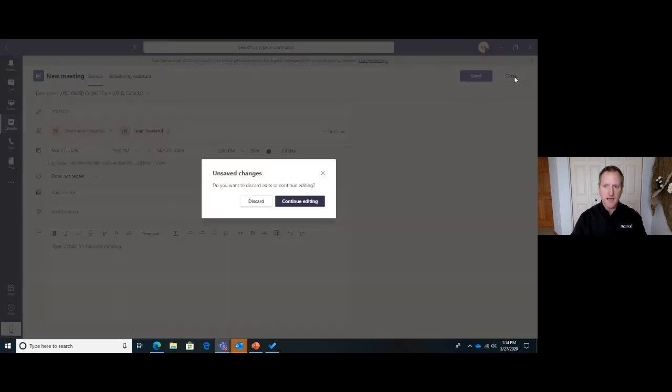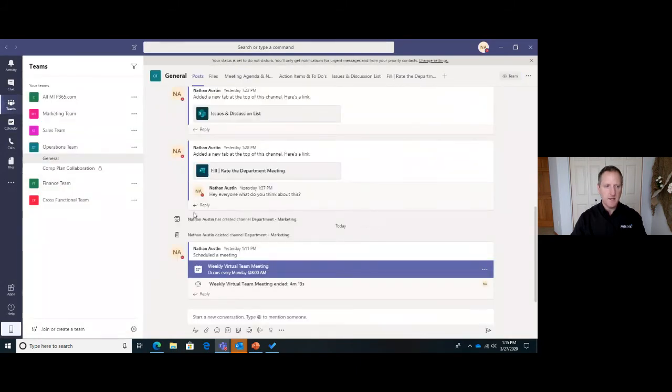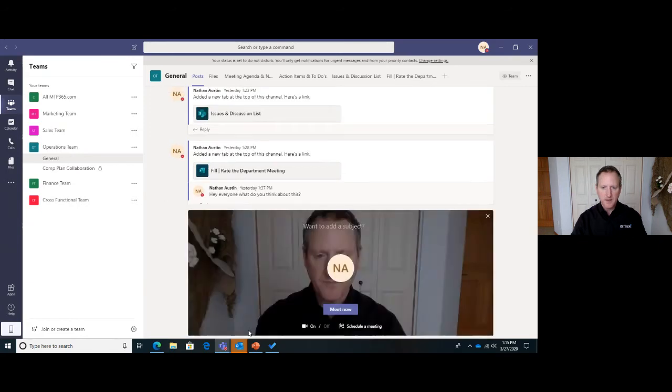I'm going to close that, but here, what you're probably doing is that if you're inside of Teams and you want to start a meeting, down at the bottom, you'll see a little icon that, if you hover over it, says Meet Now. It's a bit of a misnomer because when you click on it, it doesn't actually force you to meet now. You could either click meet now or you could schedule the meeting.